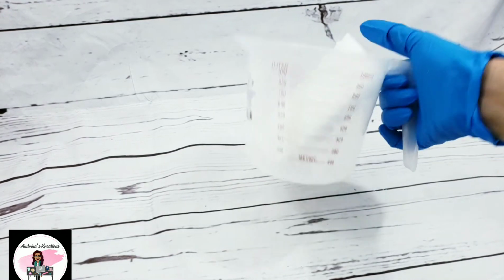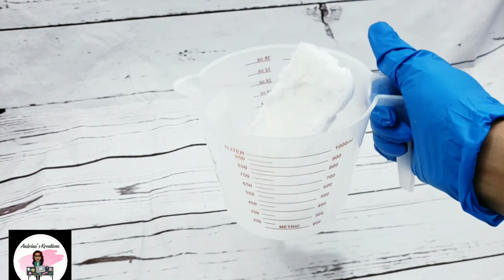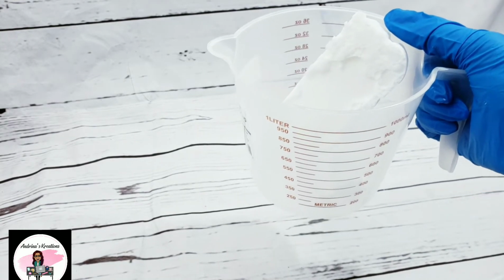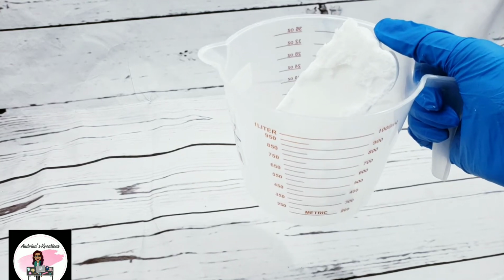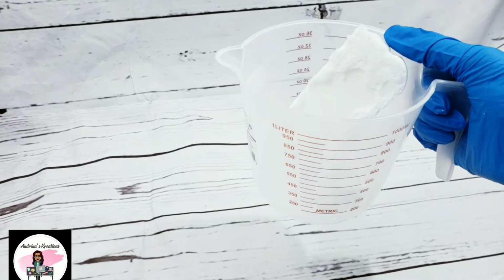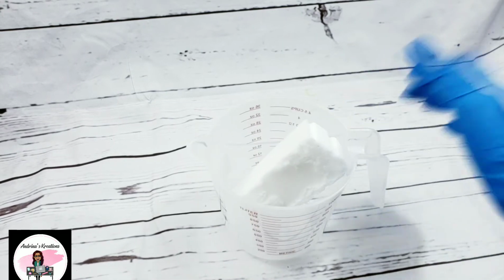So we have this in the container, and you're going to put it in the microwave for 30 seconds. After 30 seconds, you're going to mix it up. Do not overheat this because you can easily burn your soap. You don't need a lot of seconds. So 30 seconds first. If you still see it's clumped up, you could add like 20 more seconds or 30, but don't do a lot. I'm going to come back after 30 seconds and show you how it looks.